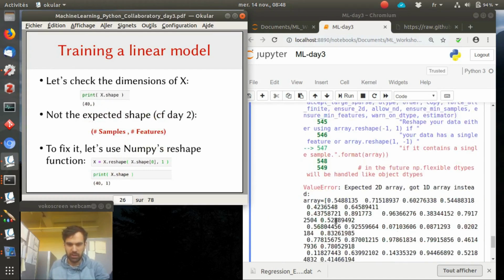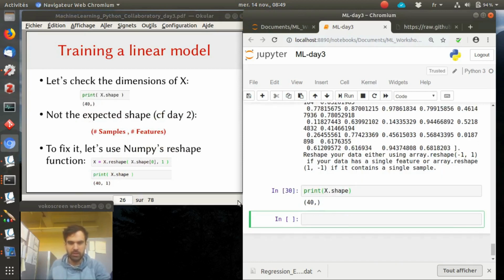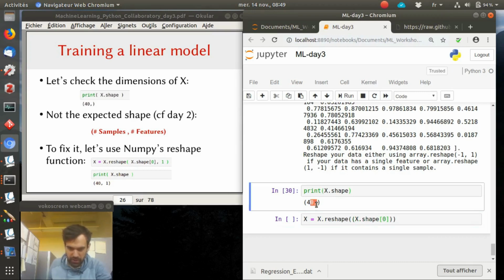And yeah, so basically if you look at the shape of x, it's a 1D array with 40 rows. And we need to have number of rows and number of features here. So we are going to redefine x to be the reshape of x with x.shape[0].